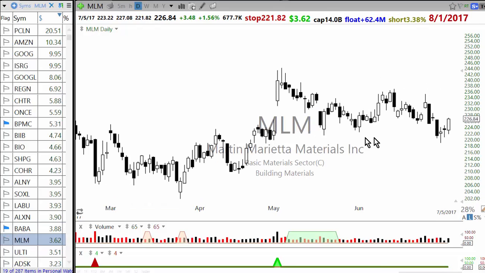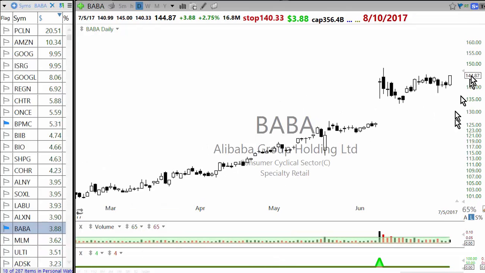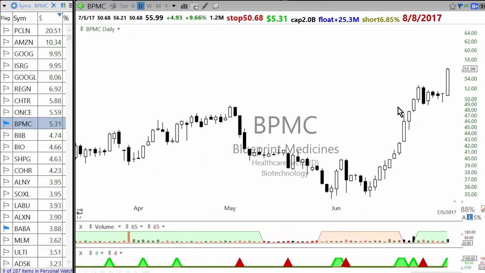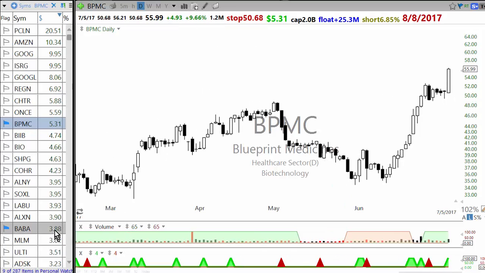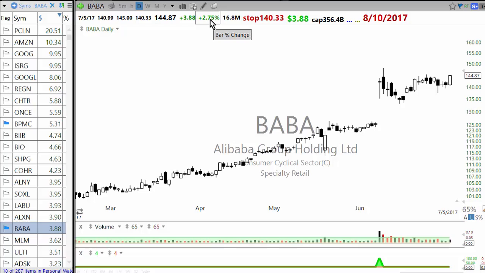Then again, a stock like this will show up early in the morning itself. Once you set up everything, you might find this stock much earlier. So can it be entered tomorrow? Yes, it can still be entered tomorrow. Something like this is slightly risky to enter tomorrow because the stock is already up 9%, while this particular stock is up only 2.75% because it's a dollar breakout. If you see, it's in a dollar breakout scan.